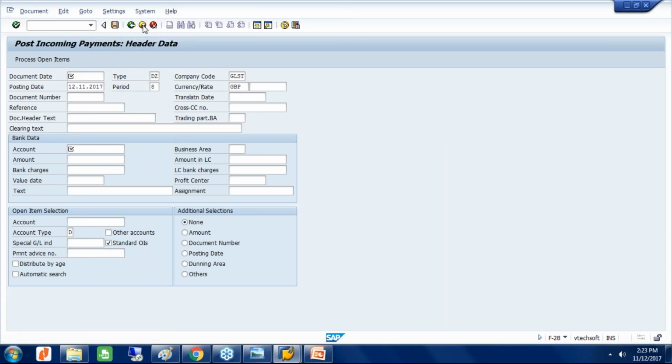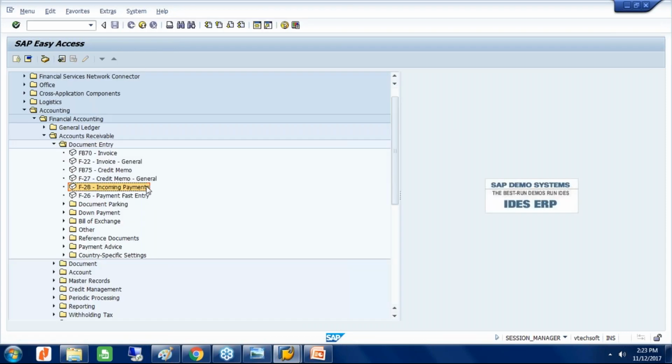Okay, let me just get back. Now sometimes it's quite possible that some of the materials are sent back by the customer. Some of the finished goods are sent back by the customer. Again, we are going with the credit memo. So earlier what we have seen was the vendor credit memo. This is the customer credit memo, but the term remains the same. So this is the old version. That's why I'm not going into the old version. And this is the new version. I'm going to credit memo generally. So let's go into this.